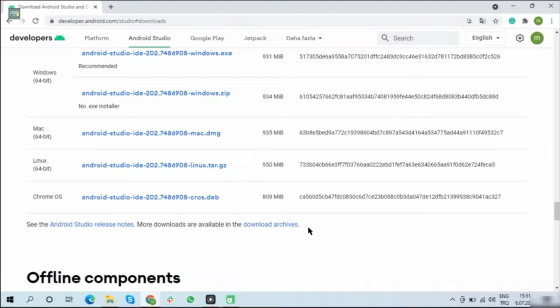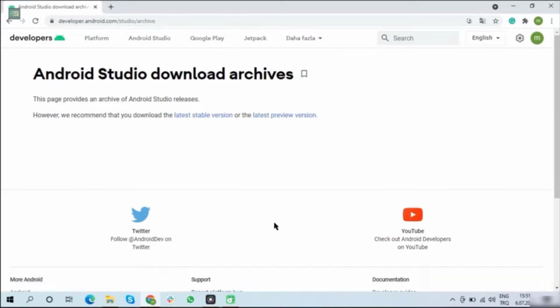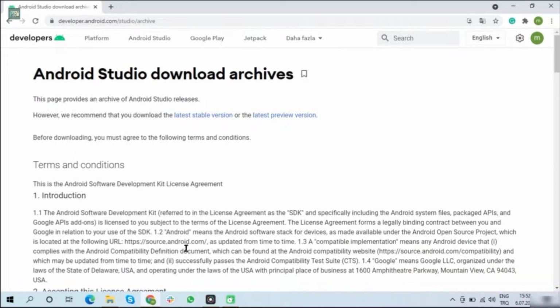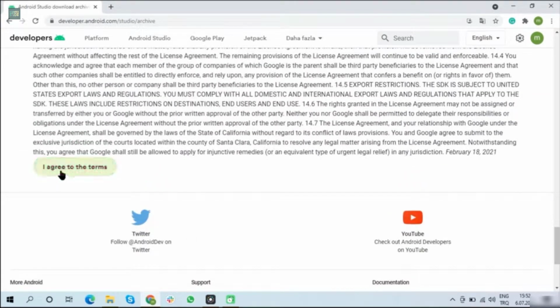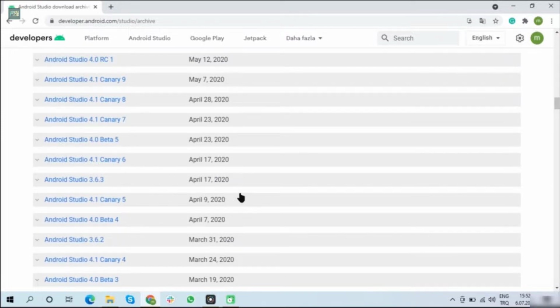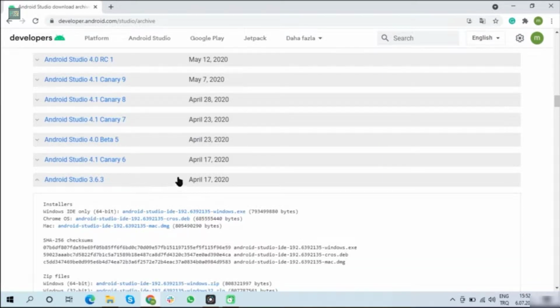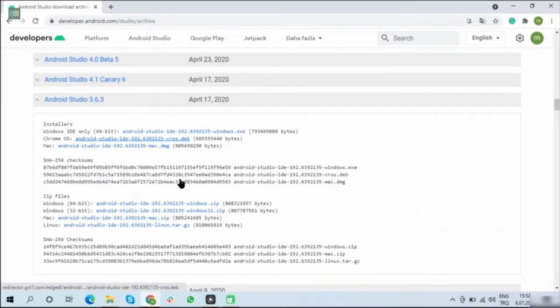Anyway, for this, we could click on the Download Archives link. And then from the window that opens up, we just need to accept the relevant contract terms. So for this, I could click the Agree with Terms button. And as you can see, we have accessed all of the versions of Android Studio. So we're a pretty versatile bunch, huh? So from here, you can find the 3.6.3 version of Android Studio and use a download link required for 32-bit operating systems. So whichever version you want, let's start the download process.